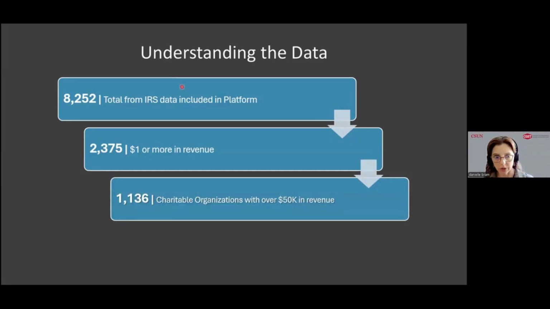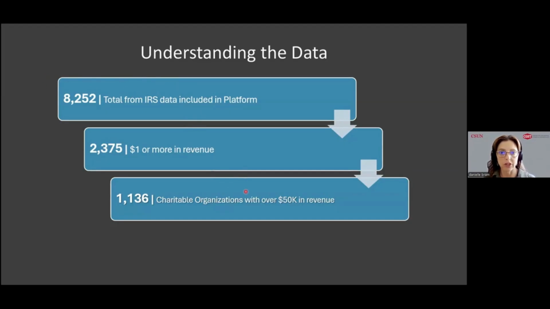If you want to look at charitable organizations with over $50,000 in revenue, for example, that drops the list to 1,136.